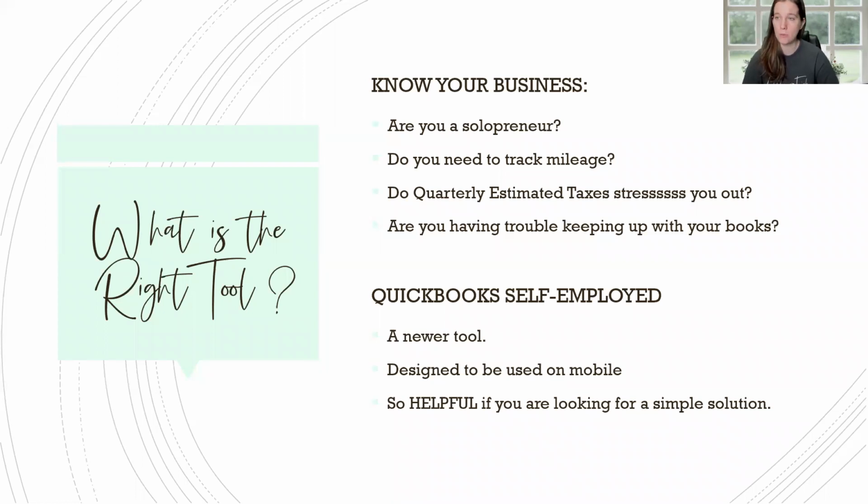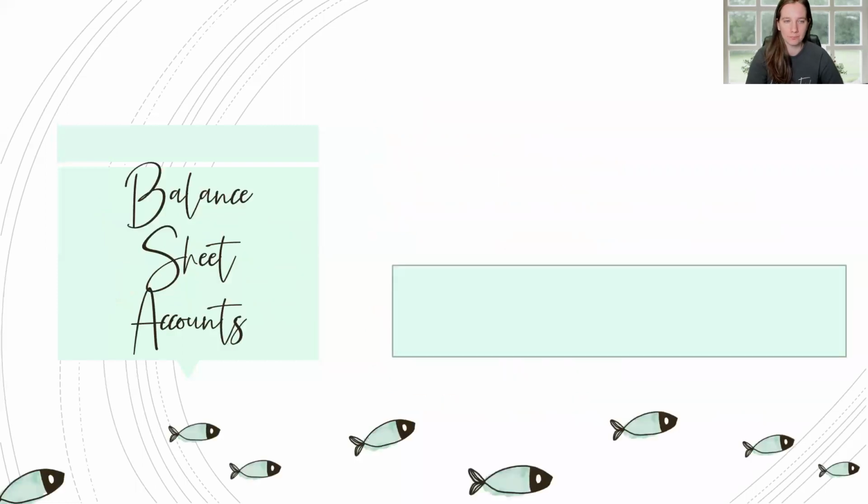So I just wanted to let you guys know about this tool because, again, it is really affordable and a really good tool if you're just starting out. I actually used this to do my own bookkeeping when I was first starting out, before my company got a little bit bigger. I've used it myself and it's really good. So that's something to be thinking about if you're looking for a simpler bookkeeping solution, and maybe if you're transitioning from spreadsheets to something, this could be a good transitional tool.